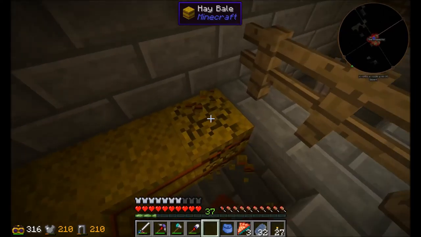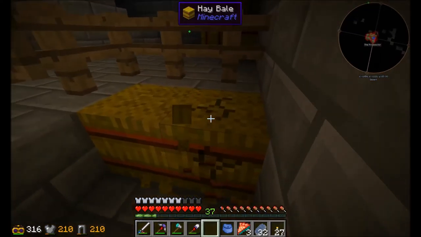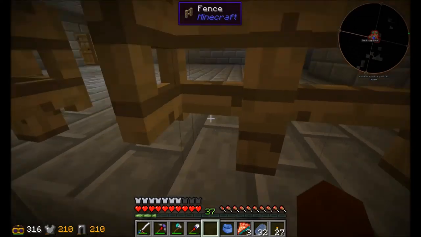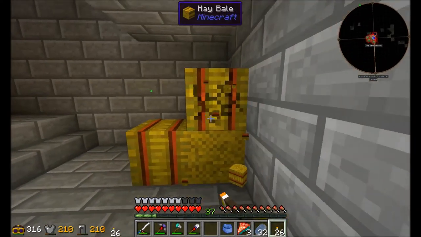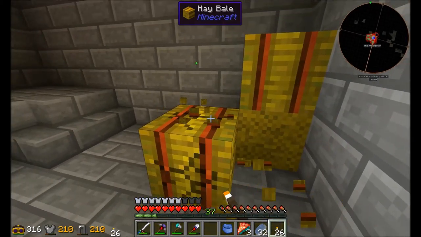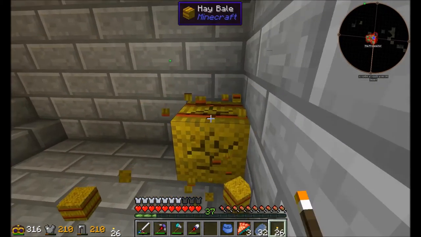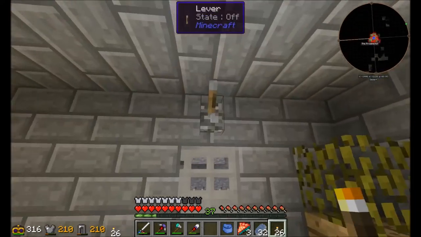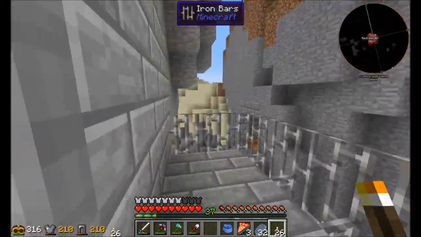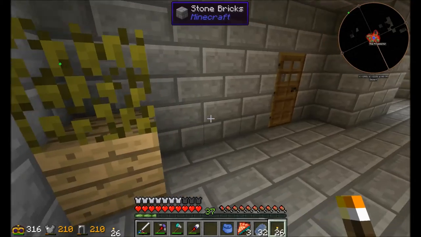Alrighty then. Gotta grab all this, because this is really good food source. Don't want to miss any of it. A nice stack in the corner here. It's pretty nice. Okay, hay's all collected. And what's this? Oh, just another way in. Alright.